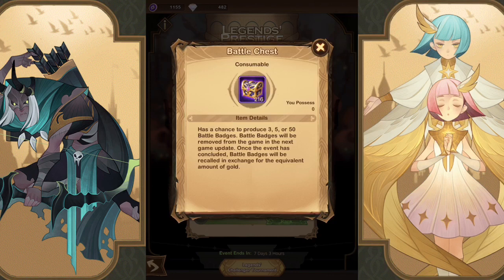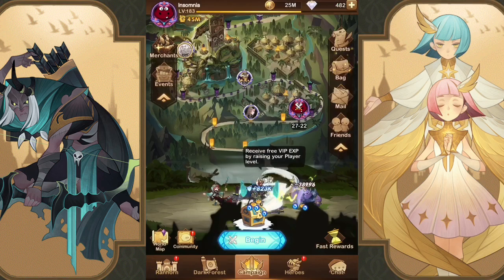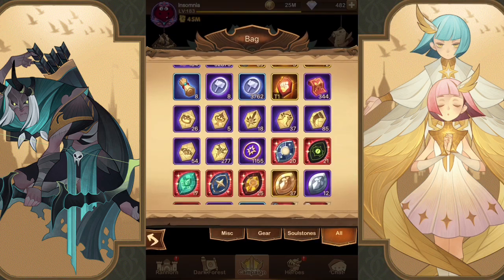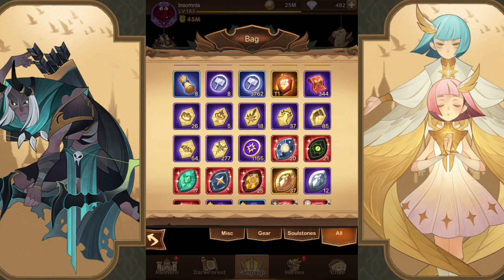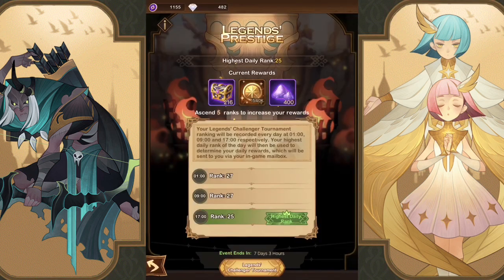Depending which one you get, I opened 1 chest this morning and I have 1,155 battle badges already, which is a ton of badges in my opinion over the 8 days. So getting 8 total chests will be a significant amount of battle badges. Plus you get quite a bit of gold and some hero essence.